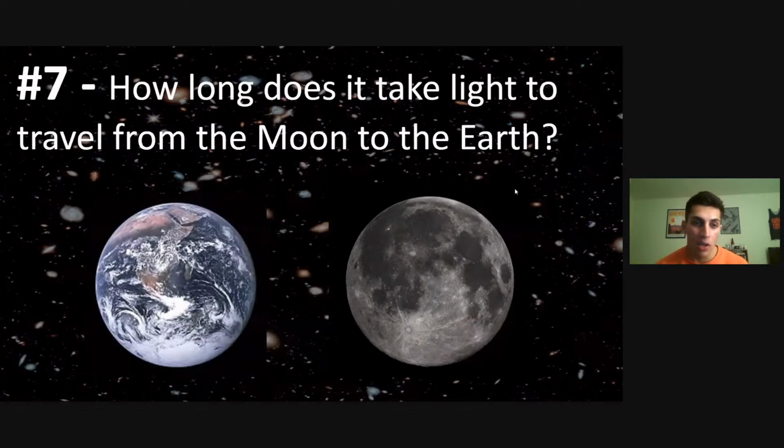Number seven, how long does it take light to travel from the moon to the Earth? This is a finite amount of time. It's always the same. Well, it's going to vary a little bit as the distance between the Earth and the moon changes over the moon's orbit. But yes, the amount of time it takes for light to travel from the moon to the Earth. And I will allow some margin for error. You can be a little bit off from the correct answer. You don't need to be precisely correct, but I won't tell you the margin because that would kind of give away the order of magnitude here.